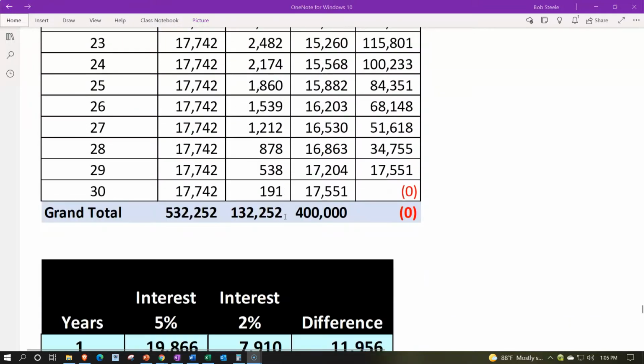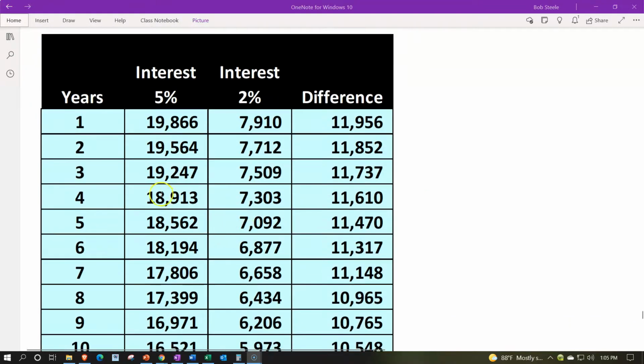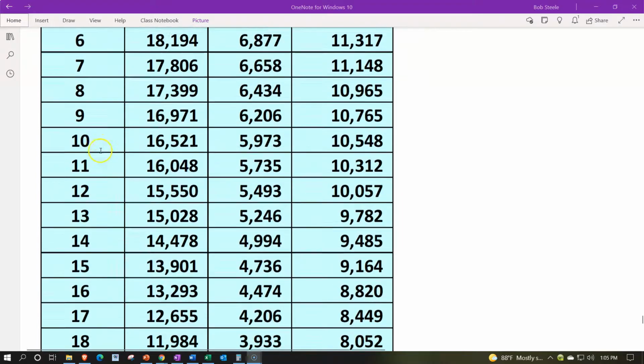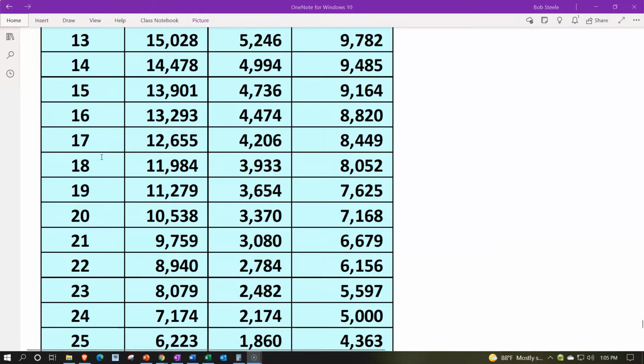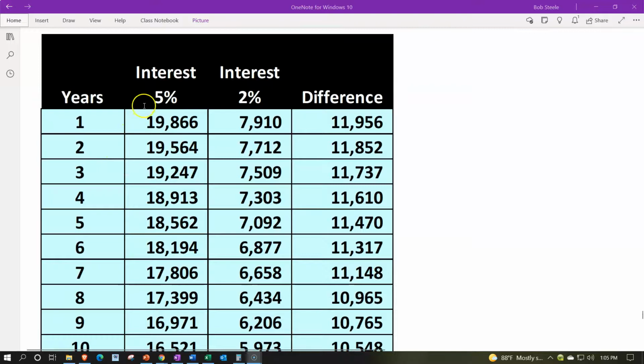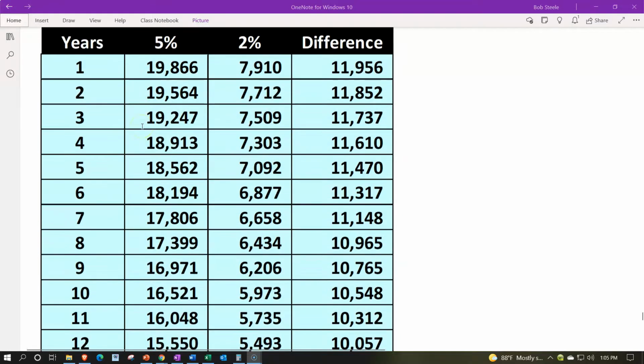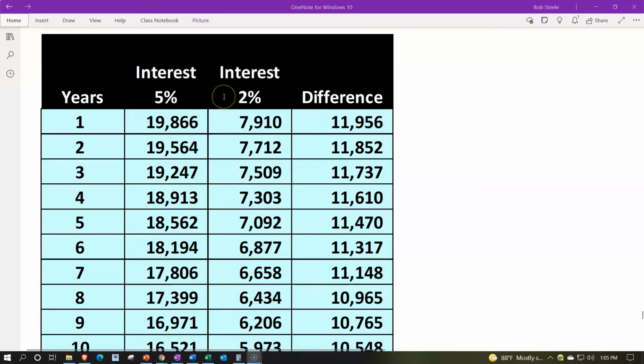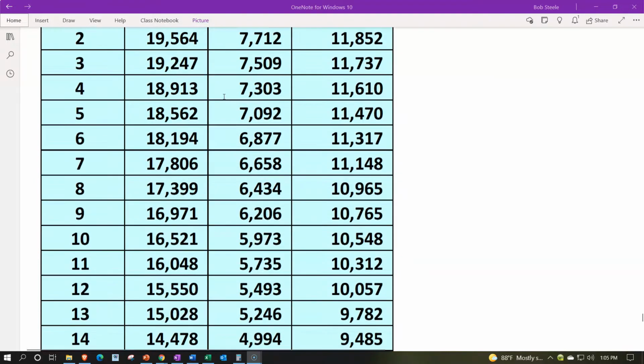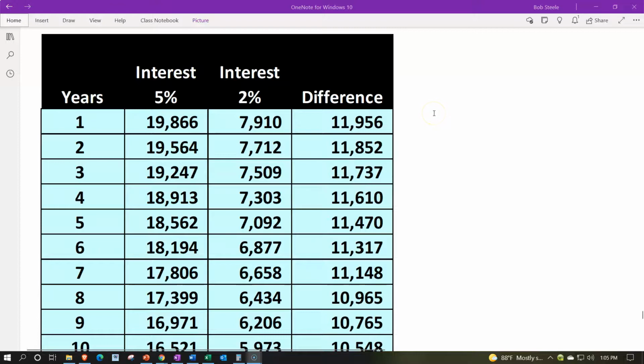So in other words, you might put a schedule like this together. You might say, well, for years 1, 2, 3, 4, down to 30 years, what if I had a 5% interest rate, holding everything else equal? Then what would my interest payments be for 1 through 30? And I would compare that possibly to the interest if I had a 2% interest rate from years 1 to 30, and then possibly look at the difference between the two, and maybe then I can use that for my tax implications and so on and so forth.